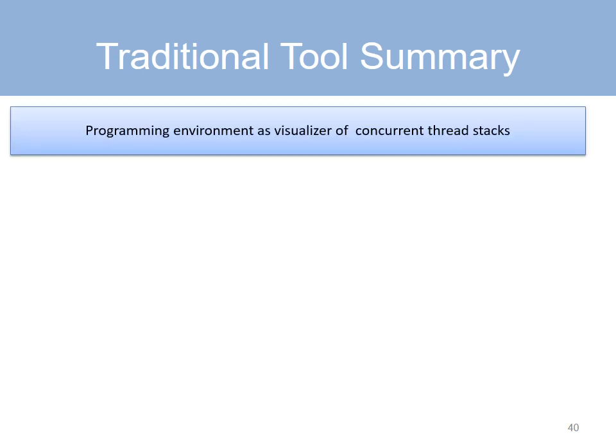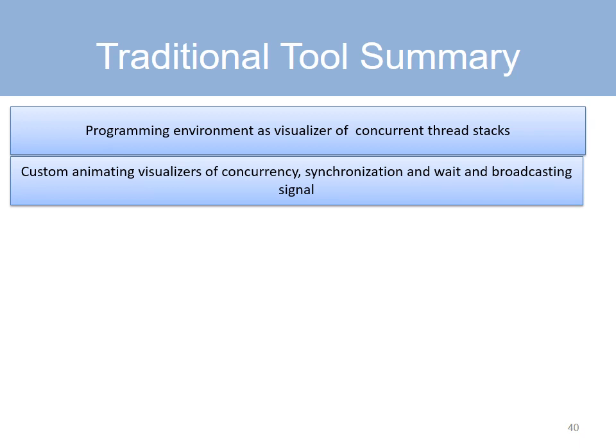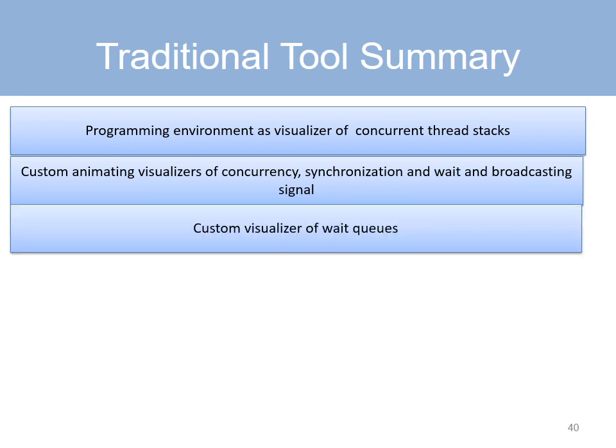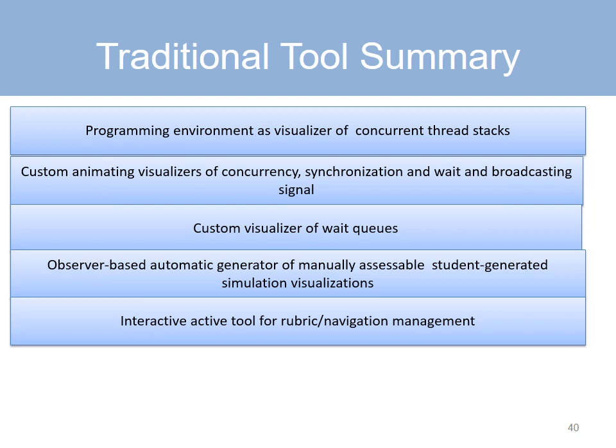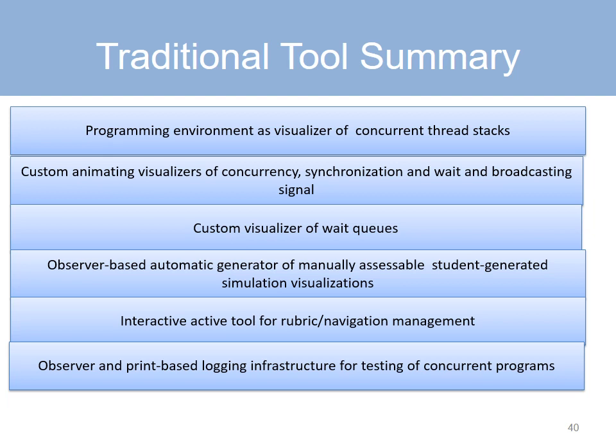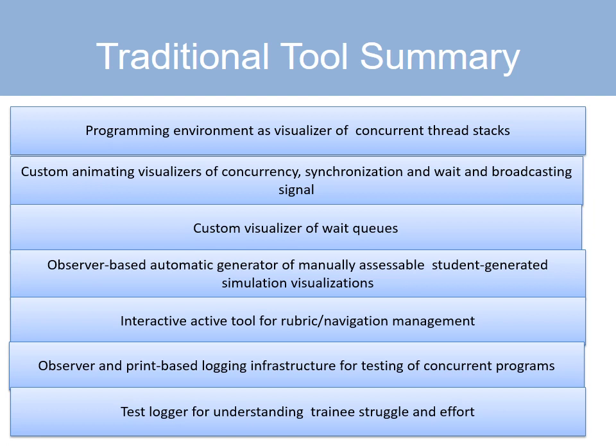Okay, so I am at my limit, and so let me summarize. We can use the programming environment as a visualization of concurrent thread stacks. We can have custom animating visualizers to show all kinds of interesting things about concurrency. You can visualize the wait queues. You can use an automatic generator to create these simulations. You can have an interactive tool for rubric and navigation management, and you can have both print-based and pure observer-based logging infrastructure.